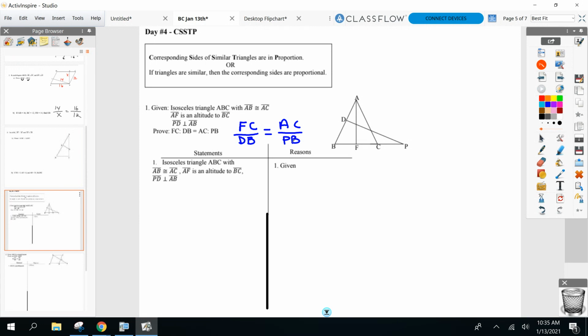Well, wait a second. Those sides won't be in the same ratio until I know what about my triangles? Good. Anybody? What do I still have to know about my triangles for those sides to be in a ratio? Yes, good. They have to be similar. So I need to prove triangles similar before I get to this proof statement. So let's try to prove triangles similar first. Oh, wait a second. Son of a gun.